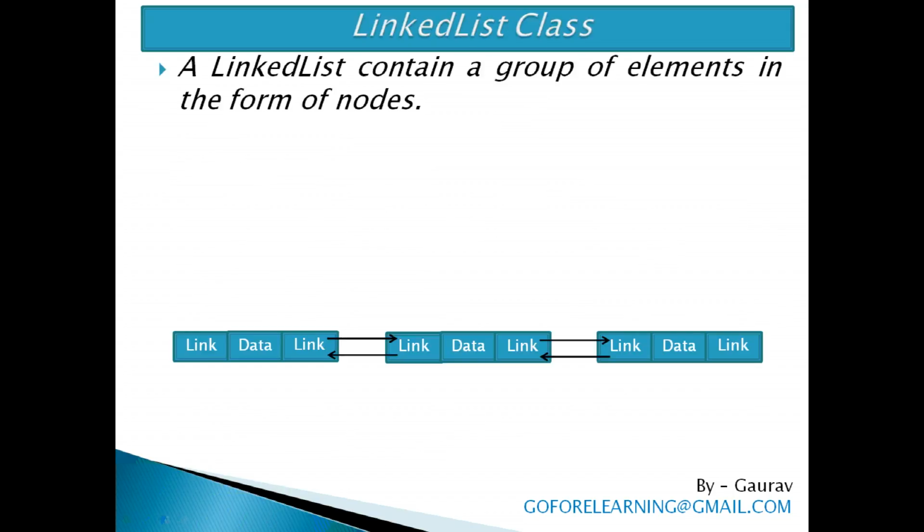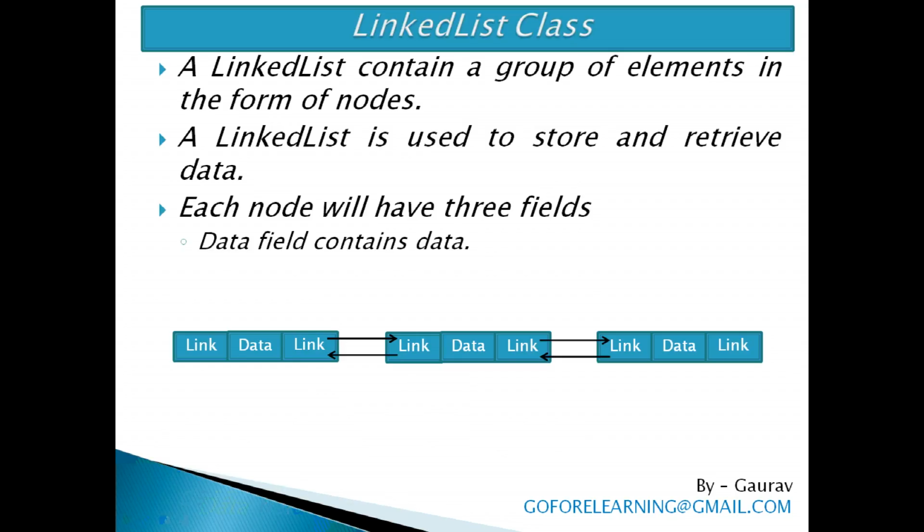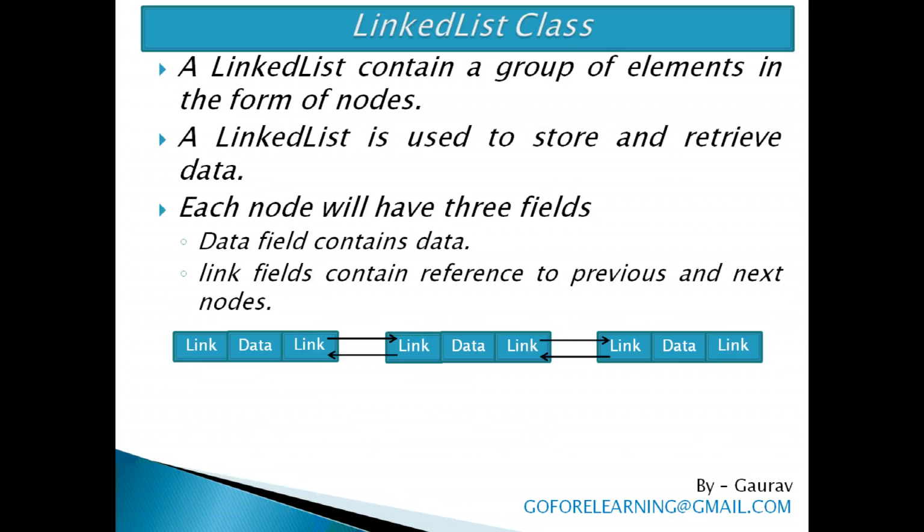A LinkedList class contains a group of elements in the form of nodes. A linked list is used to store and retrieve data. Each node will have three fields. The data field contains data, and the link fields contain references to the previous and next node. Linked list is very convenient to store data.